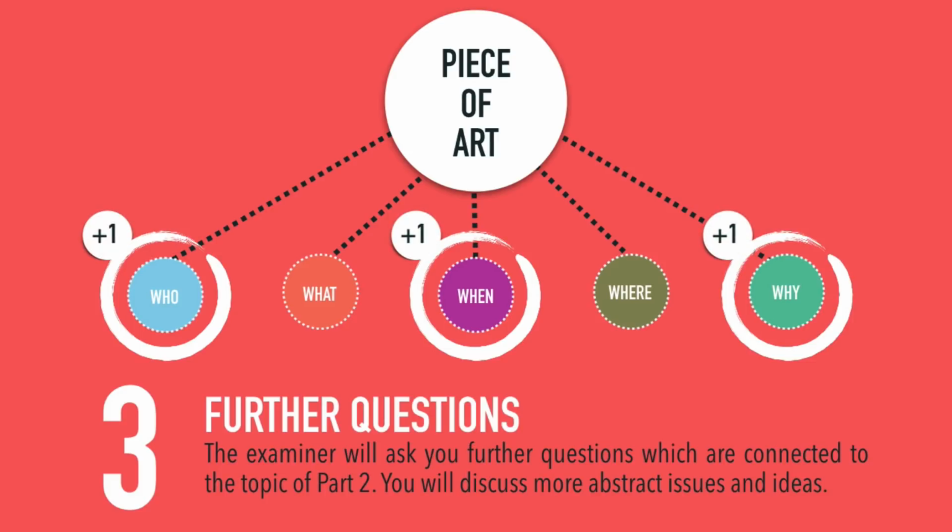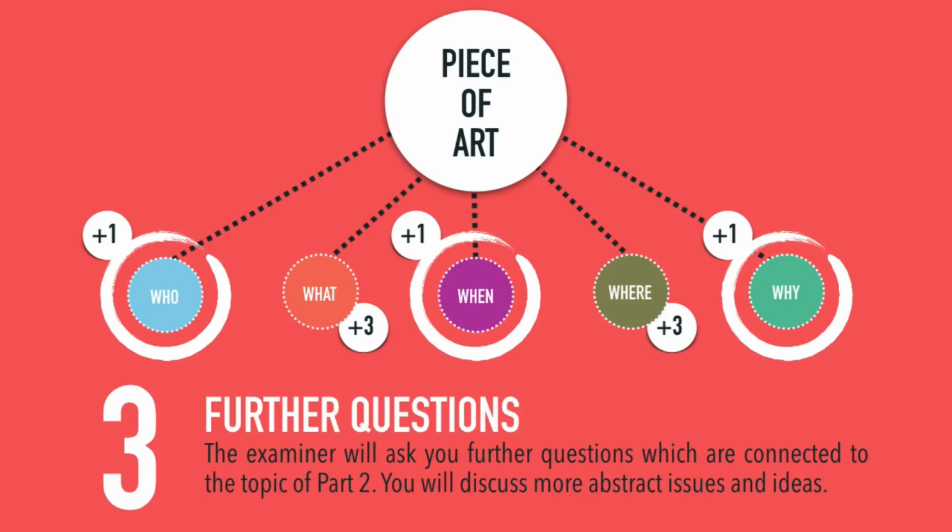If they ask you another question about who, maybe they ask me another question about Chuck Close, I put a +1. I've already given 3 details about him, so I'm just going to add one more detail about him. So if they ask you any question related to one of the three W's you've already spoken about, you just need to add one more detail. However, if they ask a question about one of the W's that you have not spoken about, you need to give 3 details for that response. So for example, what and where.